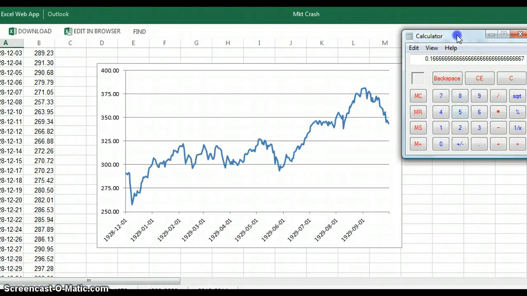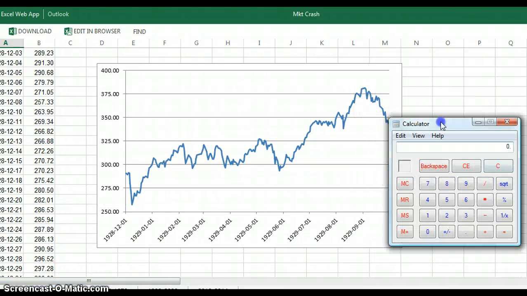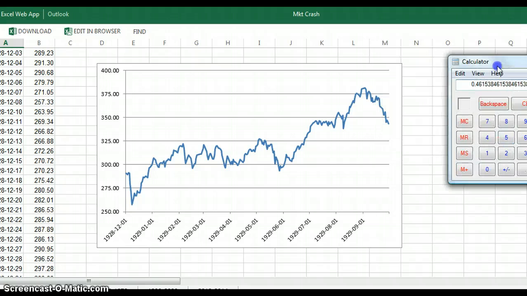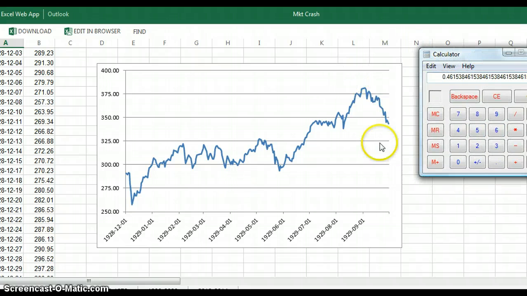So if you look at this over here, the trough is near 260-ish and the peak near 380-ish. So 380 on the Dow. This is 1928, 1929, by the way. So you do the math. So there's a 46% move to the upside before the crash, right?